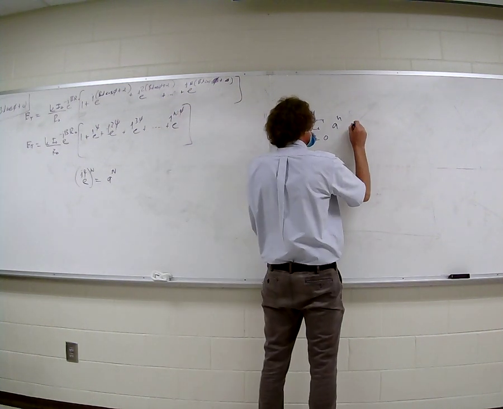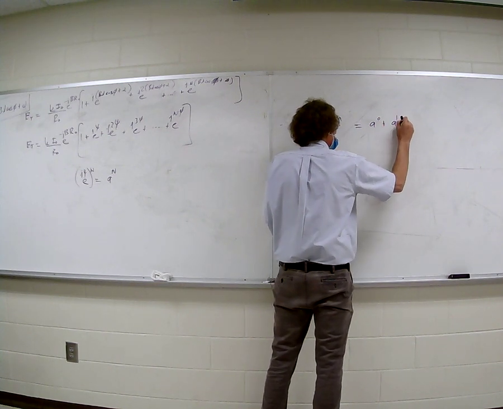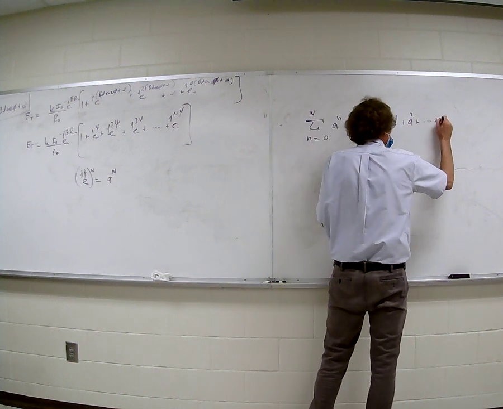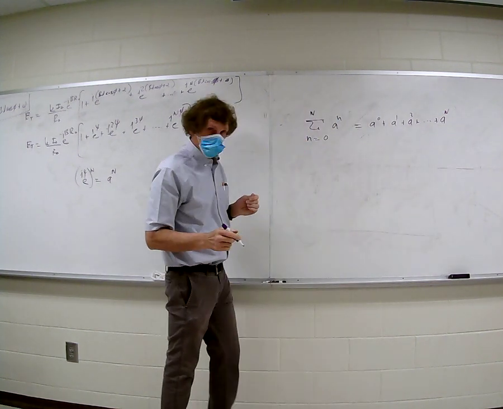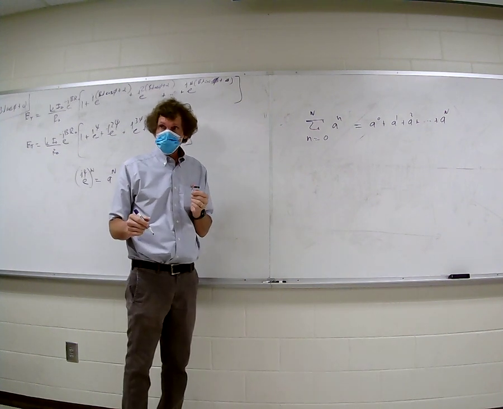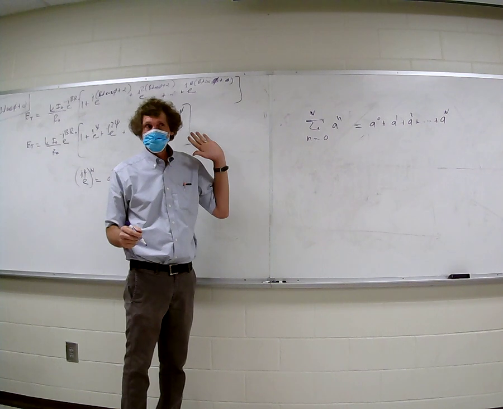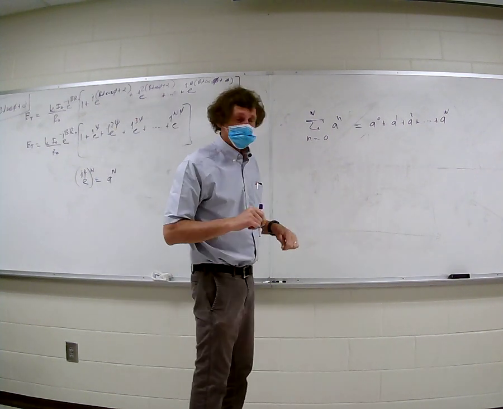Well, what is this? That's really a to the 0 plus a to the 1 plus a to the 2 plus dot, dot, dot plus a to the n, right? You don't have to write this down, just watch. It's a good one. Anybody remember this? Yeah. If you had me for signals and systems, I think you remember.